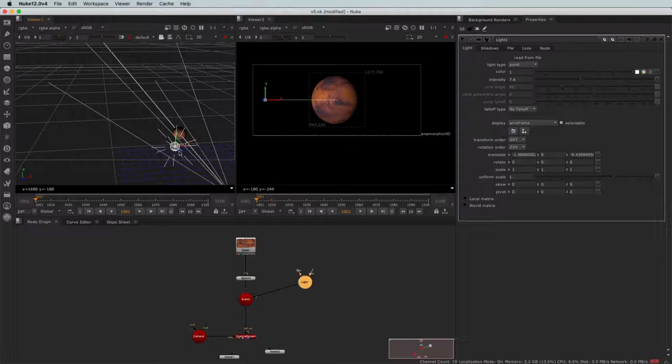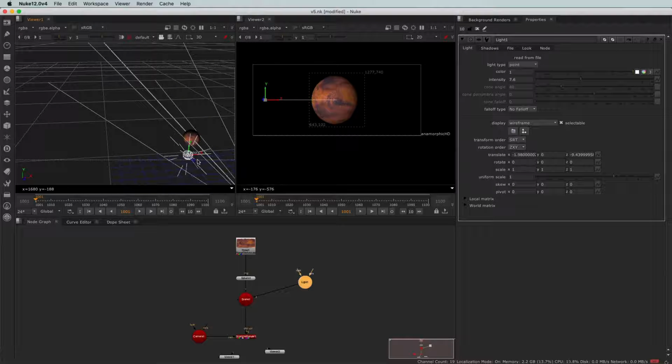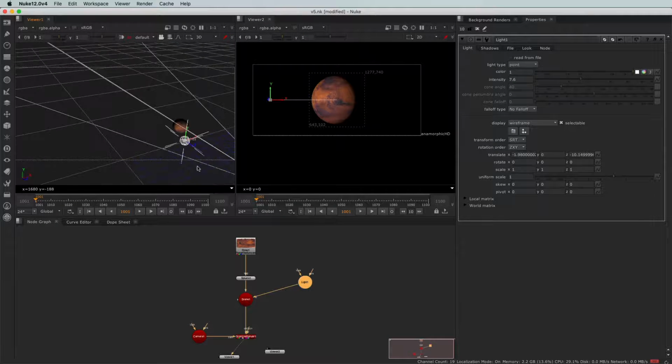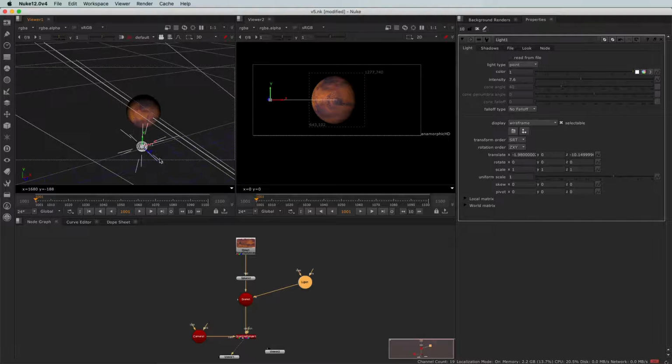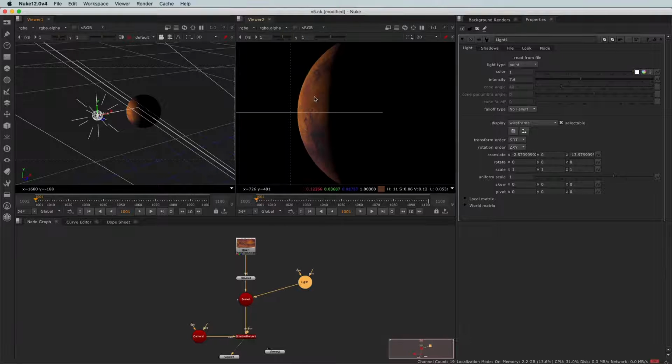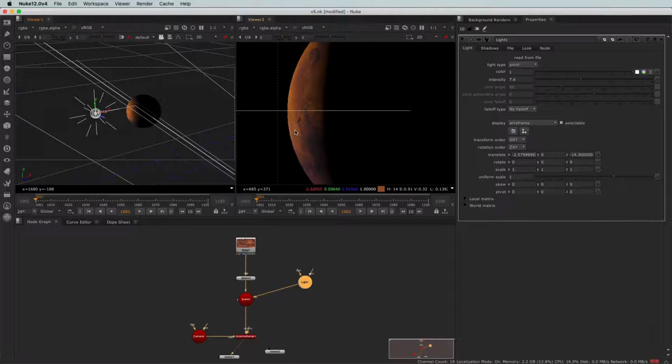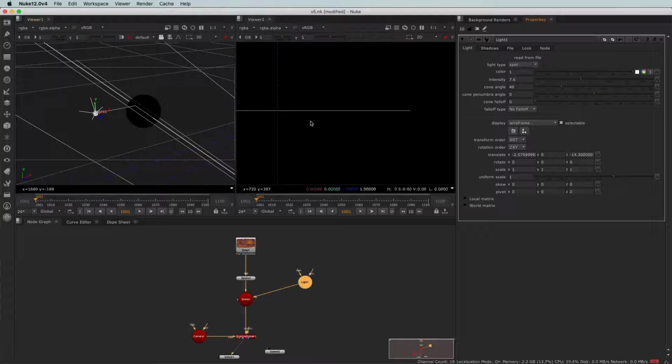So first, I'd like to move that light to create that kind of rim light on the side here. So let's move it. I'm not going to try to be very accurate as I would in a 3D software. Here, I'm just trying to cheat the feeling of the lighting. So for example, here, that will be not too bad. But the problem that I will have with that current point light is that the falloff doesn't work that great. In order to get a great lighting with a great falloff, I will have to use the spotlight. So as I switch to the spotlight, I don't see anything anymore.